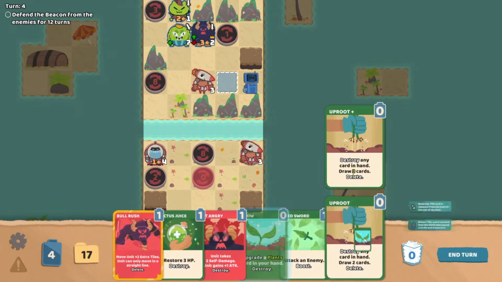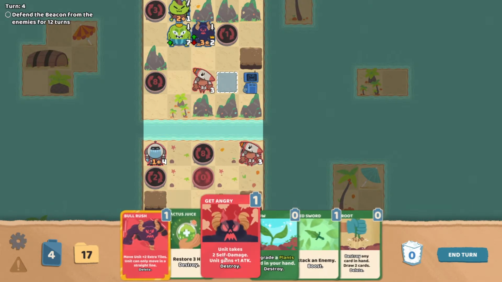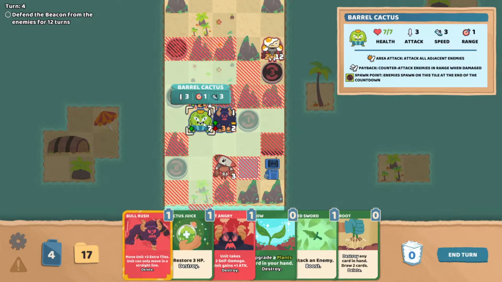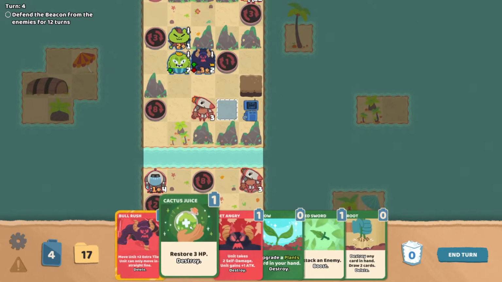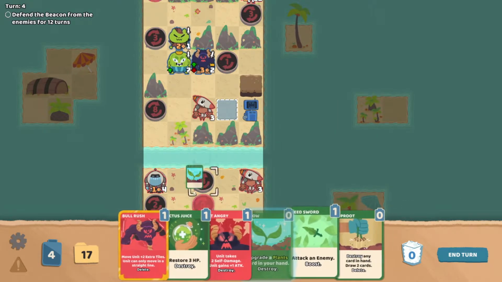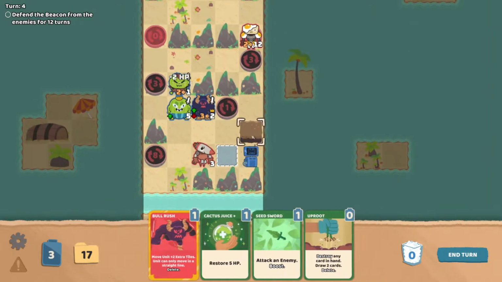Could upgrade Seed Sword. Draw 3 cards. Restore more HP. Unit takes 2 self damage. That doesn't go through armor, right? I don't think it does. Maybe I want Barrel Cactus to have more damage, though, instead of Big Mad. Big Mad's already kind of strong. Let's give it to Barrel Cactus. But, do I want to do any of these things? I would like the cactus juice to be around permanently for this one. Normally, I don't want that, but this particular time, I do.